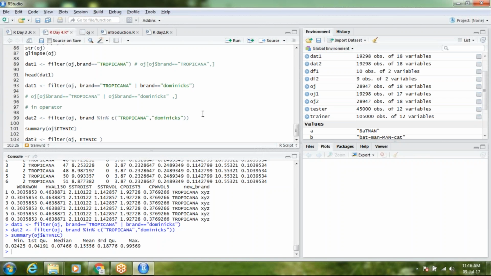Okay, so any more tries? I think most of you have given up. Okay, so there are two methods here. One could be like this: ethnic is greater than or equal to, so I can copy this first quarter number, and ethnic is less than or equal to my third quarter number that I have.